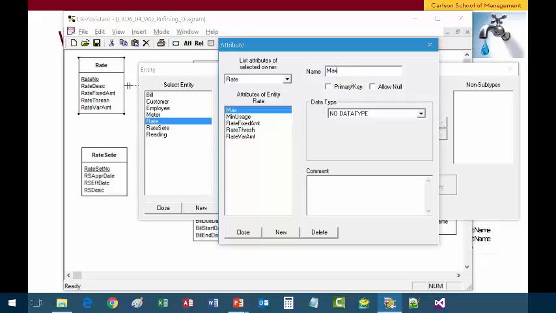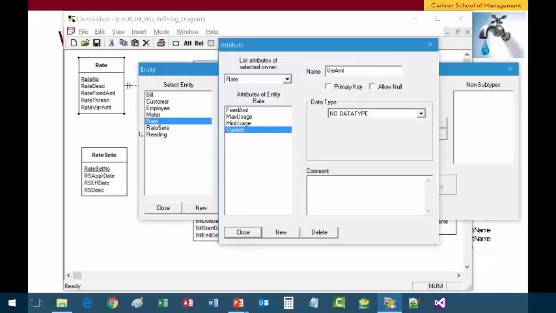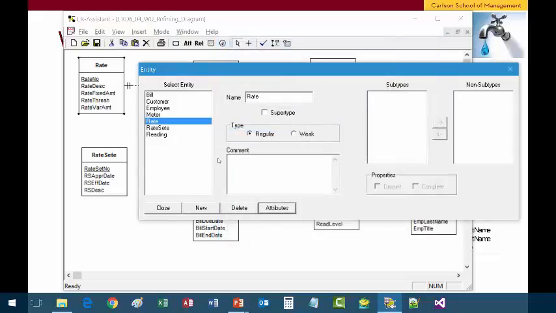Remove rate threshold, I should say, and rename rate fixed amount as simply fixed amount, and then same for the variable amount, and then close that. Before we close the entire entity, let's make sure to make it weak. Okay, so that's now a weak entity.